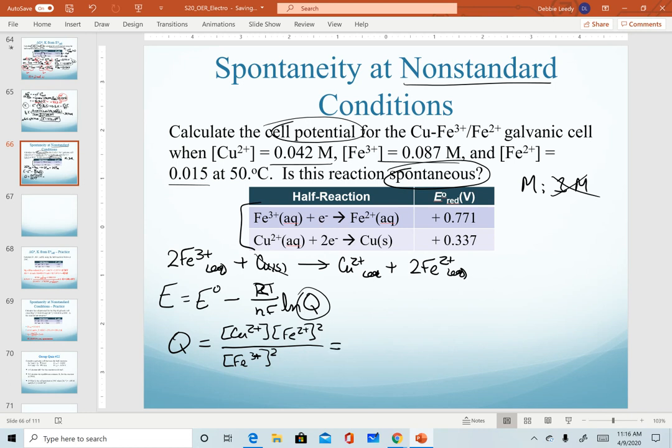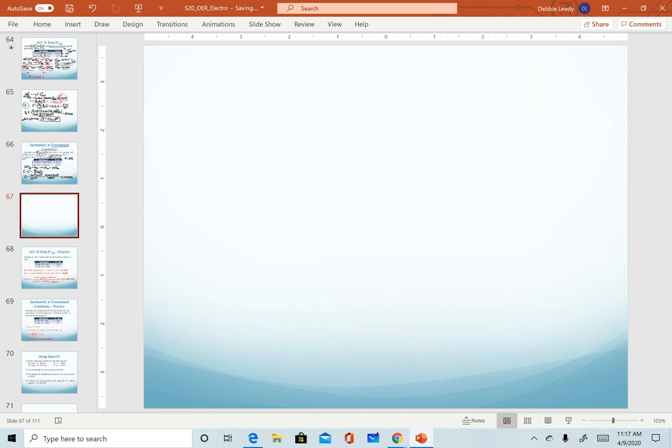And remember that solids don't get included, so I'm not going to include copper solid in this. To calculate this value, I'm going to find the appropriate concentrations given up here and plug those in. So Cu²⁺ is 0.042. Fe²⁺, pay attention to these charges, we have two iron ions in here. So Fe²⁺ is 0.015 squared. Fe³⁺ is 0.087 squared. When we calculate all of that, we get a Q value of 0.0012485. And so again, I've entered a blank screen here so I can finish our setup.